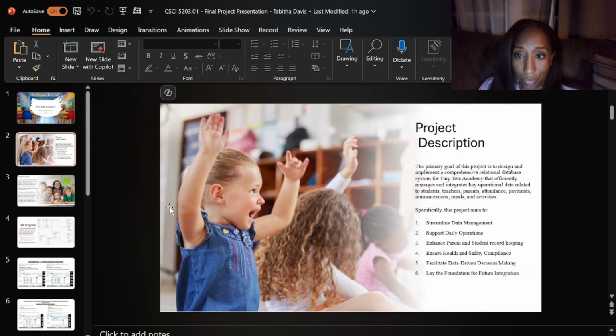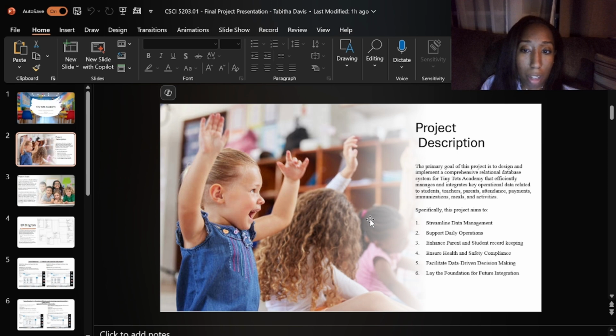So, the primary goal of my assignment is to design and implement a comprehensive relational database system for my Tiny Tots Academy that effectively manages and integrates key operational data related to students, teachers, parents, attendance, payments, immunization, meals, and activities.